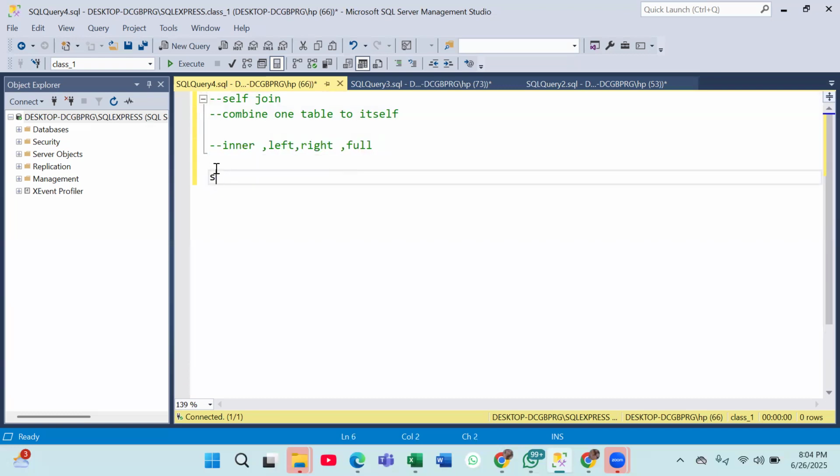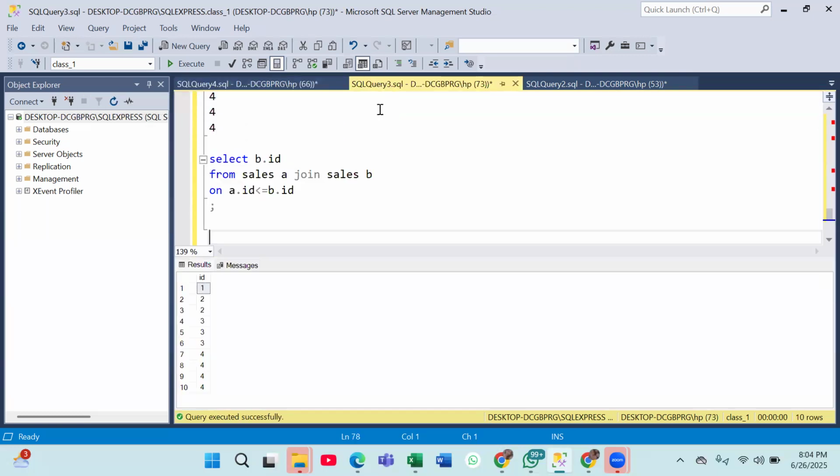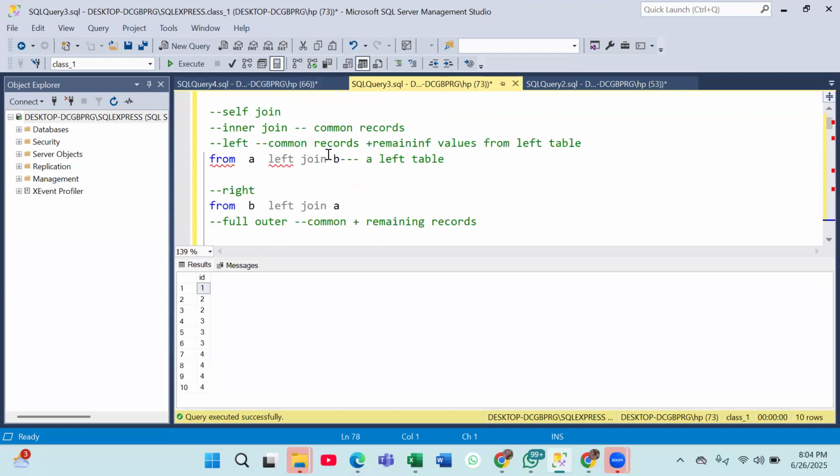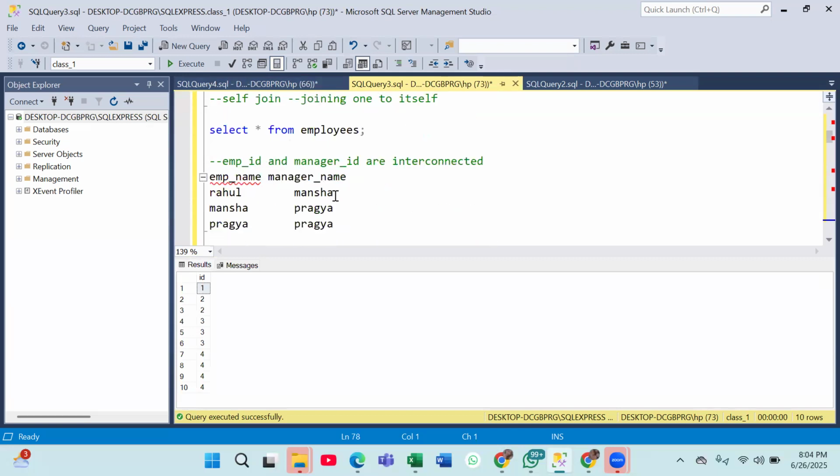Everyone? So today we are going to discuss one of the most important questions. I saw in ChatGPT also that in self join, we can use the left join also, right? Yes, we can, when we need all the records from the left table that we need to join. Yes, I was teaching the same thing in my previous class also. So let me show you. This is what I am showing.